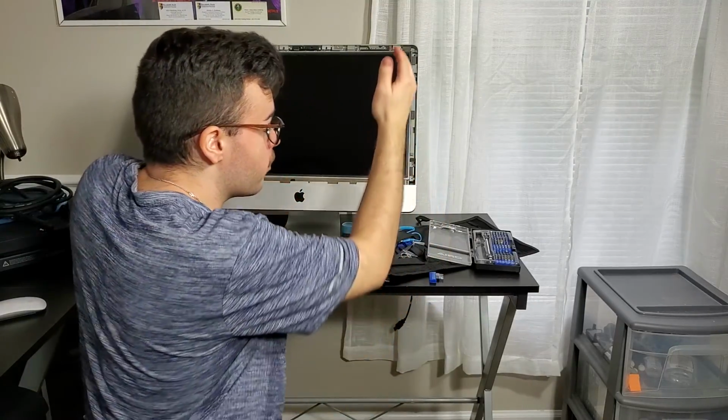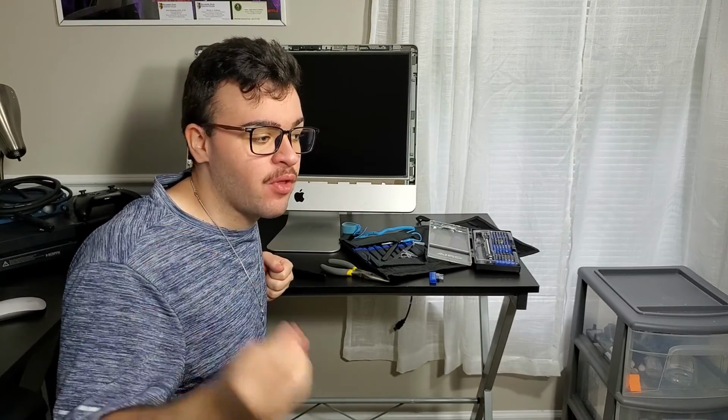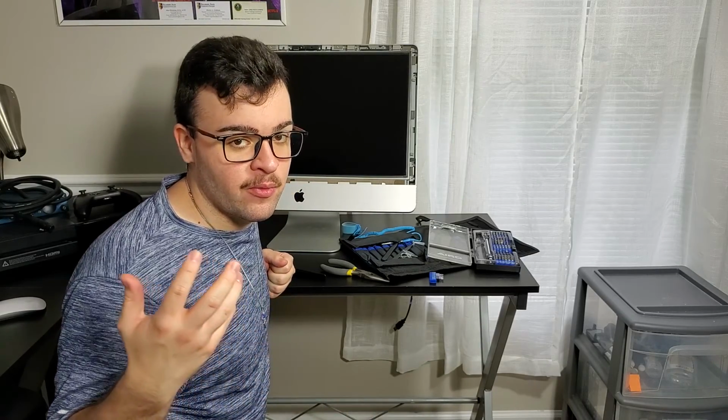Okay, so I got all 4 screws on each side out, and that equals 8, which is right in my hand right here. And here's a very important tip too. Group every screw that belongs with the certain type of thing you unscrewed. It's all about organization, and as you all know, it's always bad to have screws left over. I've had that happen to me multiple times, and of course I had to take apart everything and see what I missed and place those screws back. So make sure you group everything for what belongs to what you unscrewed, if that makes sense.